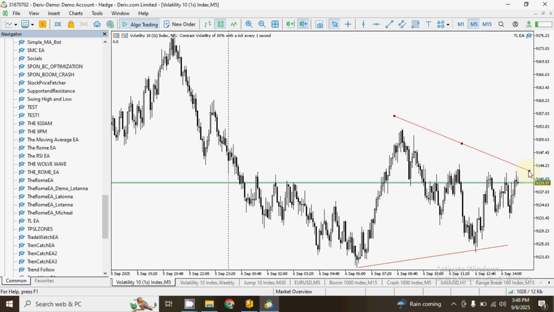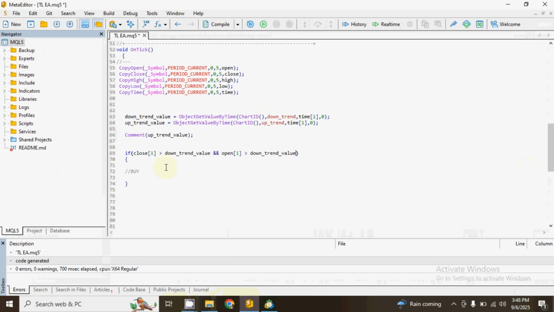So that's why I use the condition like that. Then for a sell trade, you can use another if statement.